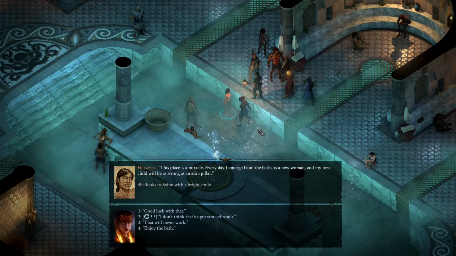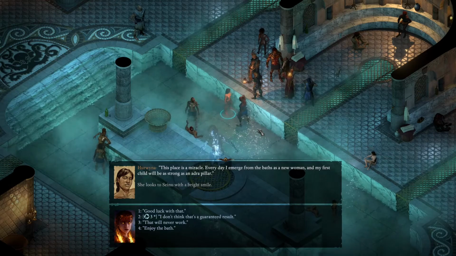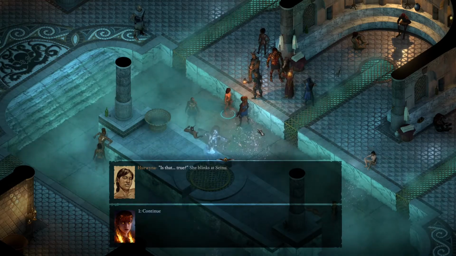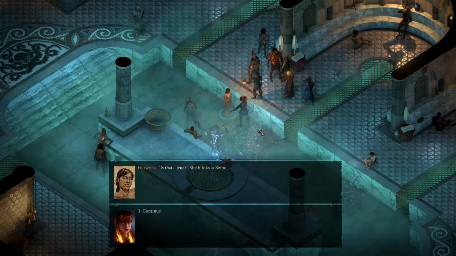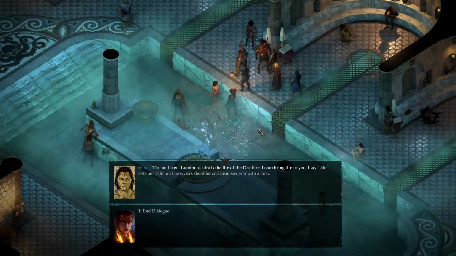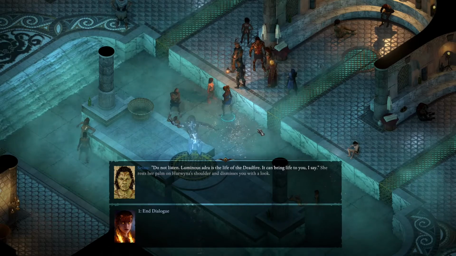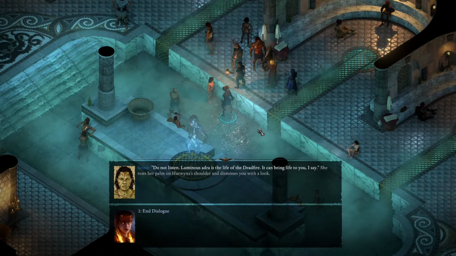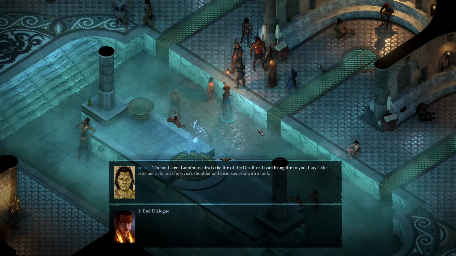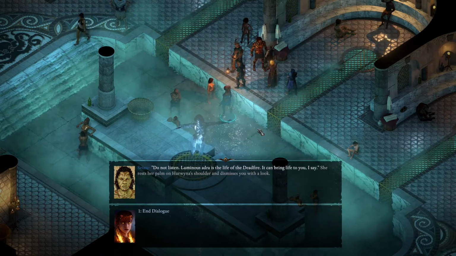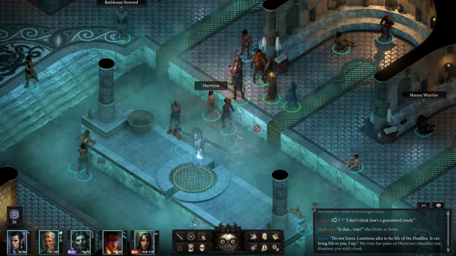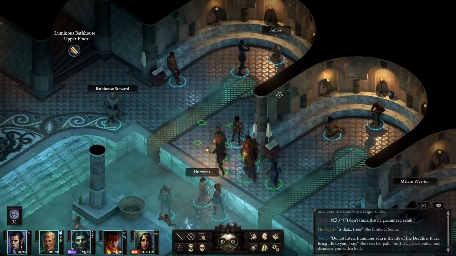She looks to Sinew with a bright smile. I don't think that's a guaranteed result. Is that true? She blinks at Sinew. Do not listen. Luminous Adra is the life of the Deadfire. It can bring life to you, I say. She rests her palm on Herwina's shoulder and dismisses you with a look. Yeah, well, good luck to you, buddy.